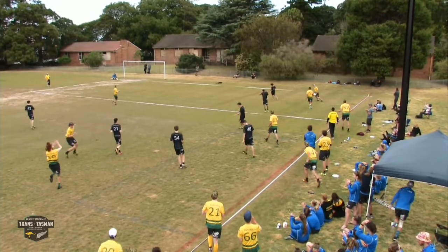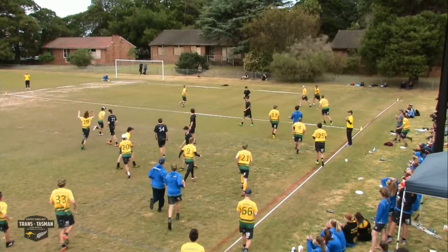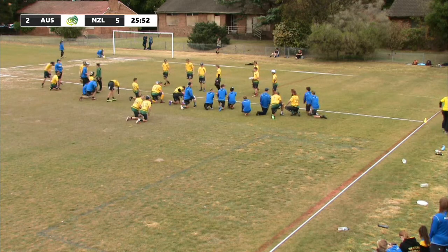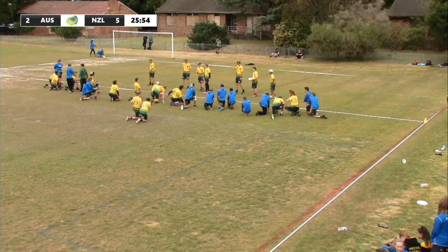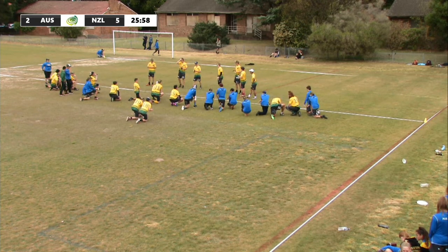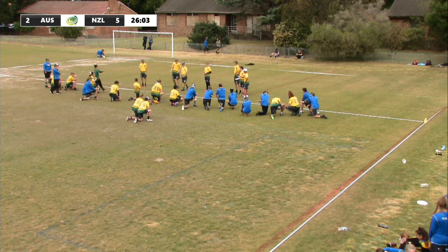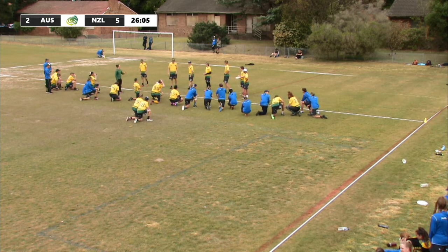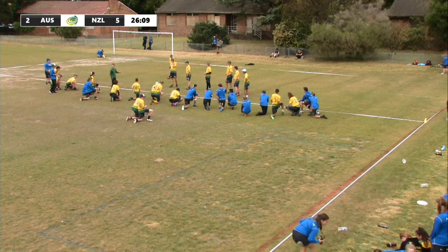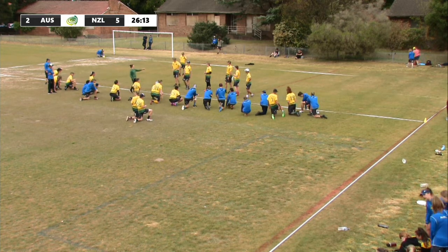That's a nice goal there. New Zealand mixes it up a little bit with a zone, and Australia makes quick work of it. Bit of a zone look from New Zealand, Max. Seemed to be quickly torn to shreds there by the Australian offence. Yeah. Lots of quick movement. Certainly, and you know as well as anybody, Gussie, that those penetrating passes, especially that one up the sideline, once that's done, it's pretty much lights out for a zone unless they can hustle upfield.